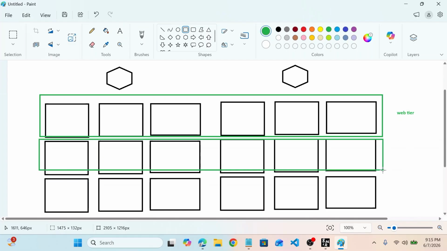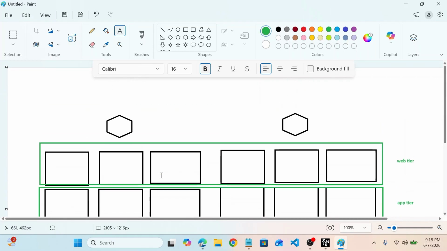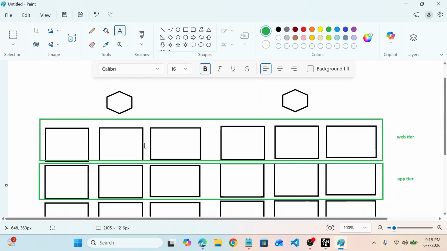This is the app tier. So in a project we have web servers, app servers, and also DB servers. And there is one external load balancer. We are going to expose our application externally, so we are using the load balancer service. We will discuss the load balancer topic later.